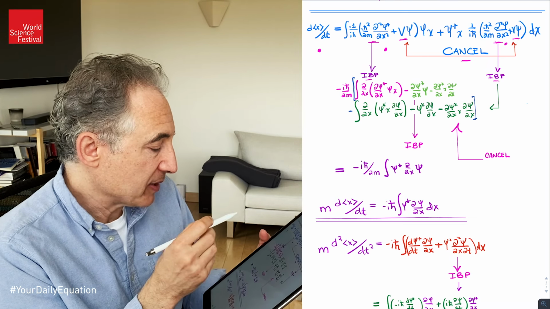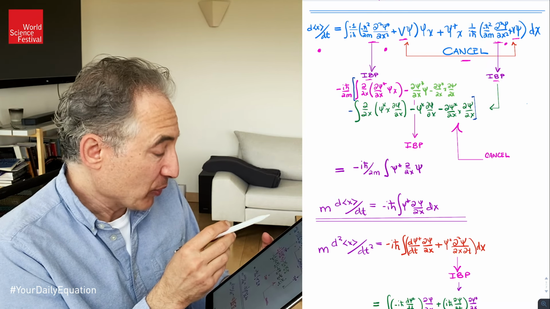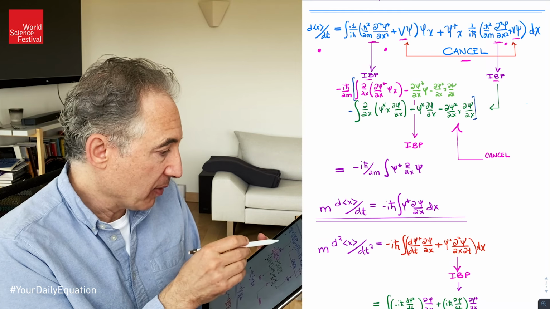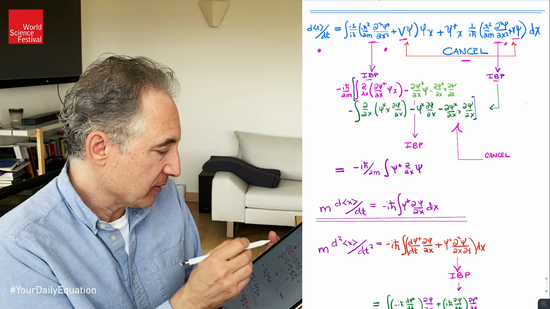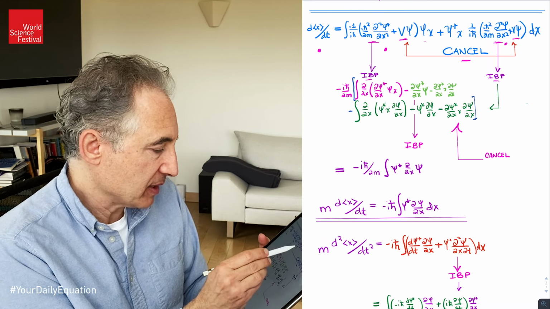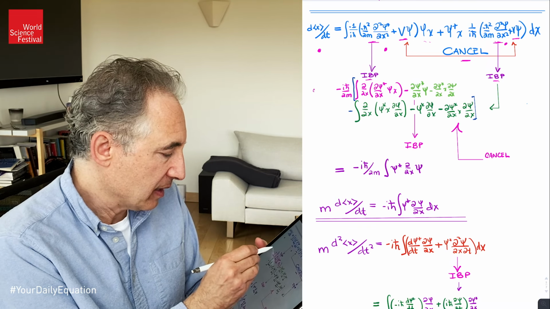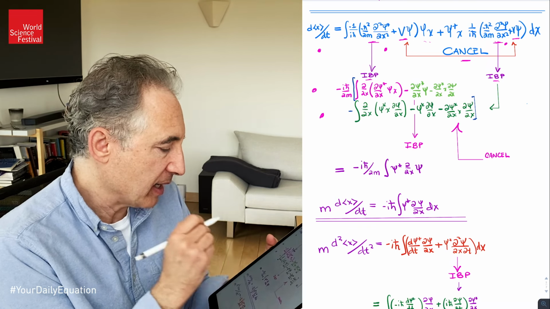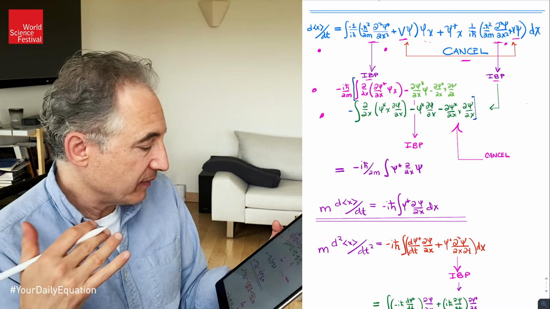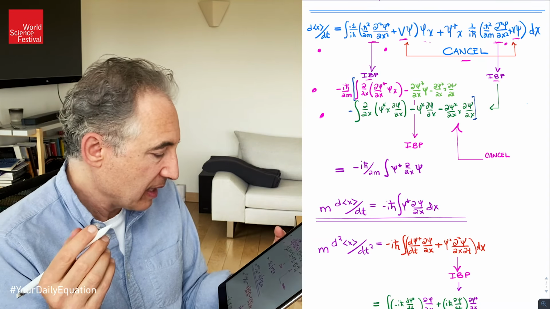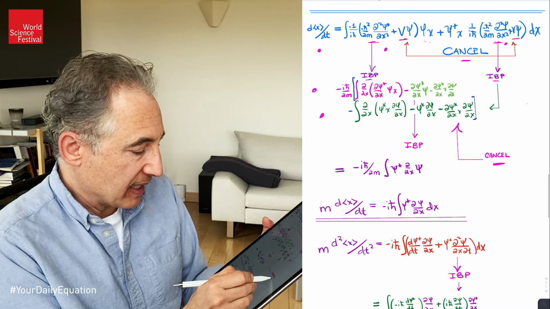That integration by parts lets us take a derivative off of the psi star and throw it onto the other terms that we have in the expression, in this case the psi and the x. And I've written it out in detail for you in this line and in this line. So if you then slow down the video, if you're interested in the details, you can check out all the signs and so forth. And you will find that you get some nice cancellations.